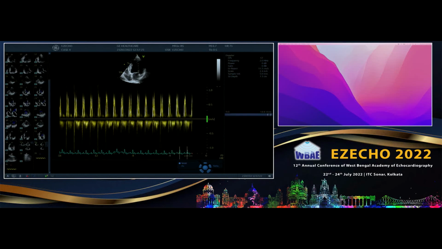So I use only these 3: no variability of E wave, E deceleration time very fast, less than 130, and your E prime is low. Generally that tells you that the filling pressures are high, because their LA volumes will be very big anyway because of atrial fibrillation, so you can't use that. If your E velocities are changing, then you don't know which one to take for E by E prime. So that's the problem.